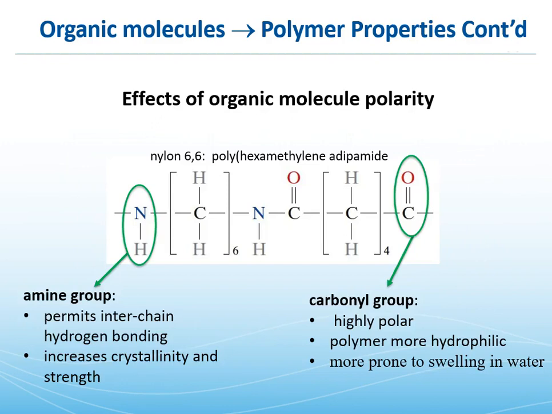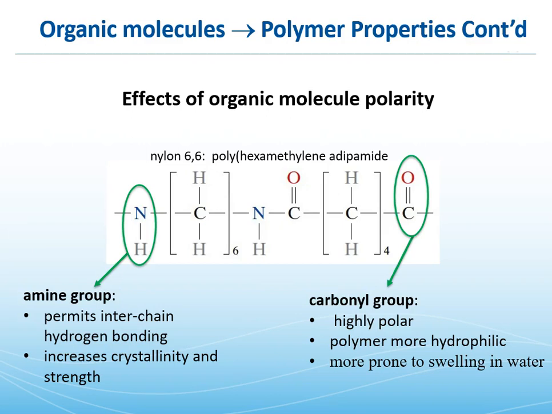So let's get a look at something where polarity is important, and this is nylon. So where do we get that charge separation? Well, you can see that you have an NH group in the main chain. This is an amine group. Remember the FON bonds, the fluorine, oxygen, nitrogen, they're very electronegative atoms. They're very electron withdrawing. So if you take a look at that nitrogen-hydrogen bond, most of the electrons are going to be sitting close to the nitrogen, not near the hydrogen. So the hydrogen's pretty electropositive. It's going to have a partial positive charge on it, that little delta positive that we saw back in chapter 2.